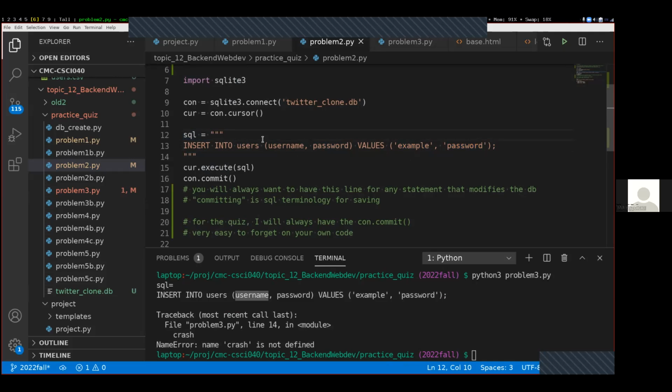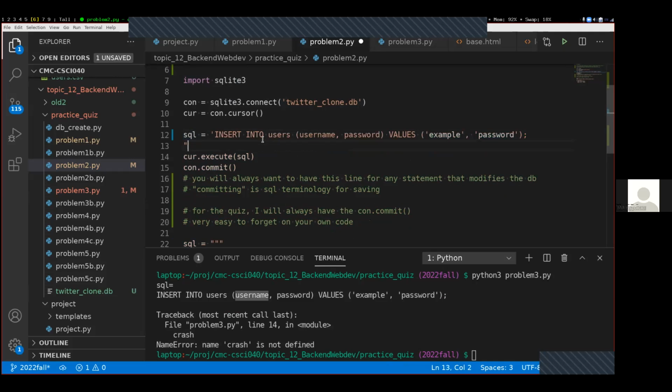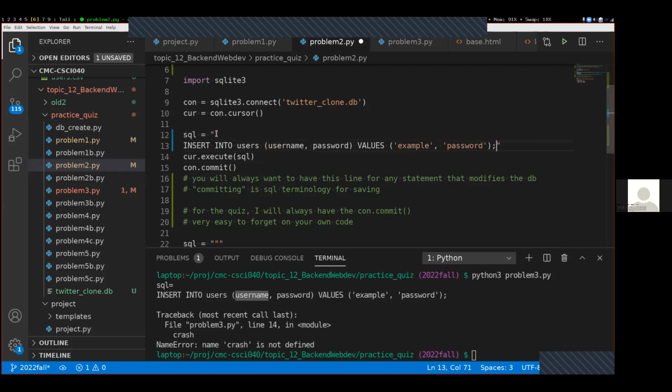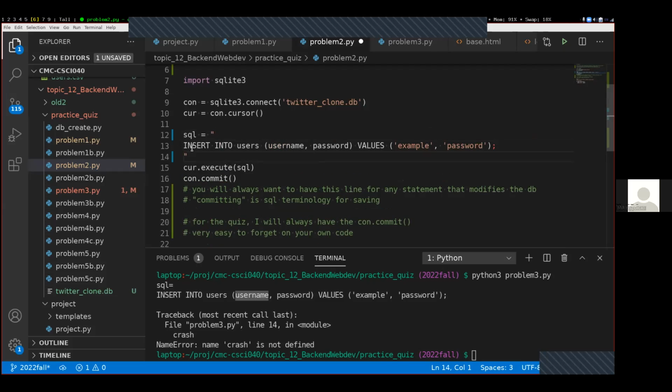And so if I were to do something like this, then Python would get confused because it says, okay, you're starting the string here and you're stopping the string here, but that's not what we want. We want this to be part of the string. And so I could use double quotation marks like that. Now this is actually part of the string right here. But it's just sort of traditional, at least something that I like to do to make my SQL code more readable, is to put it on its own line where there's no Python on the same line as the SQL. And so in order to do that, I need to have the multi-line strings like this.